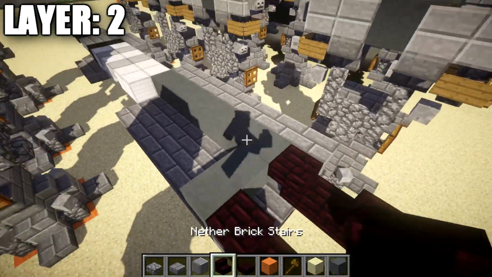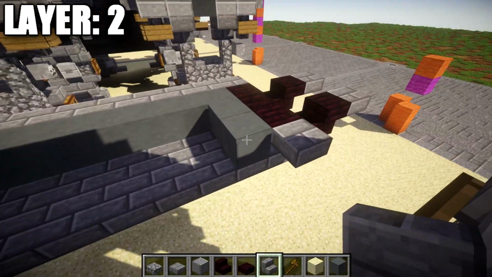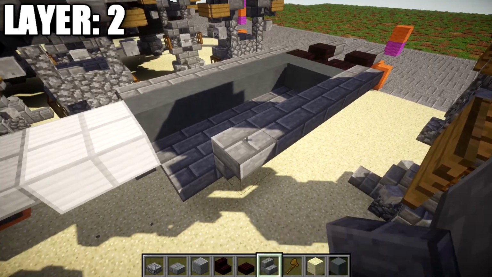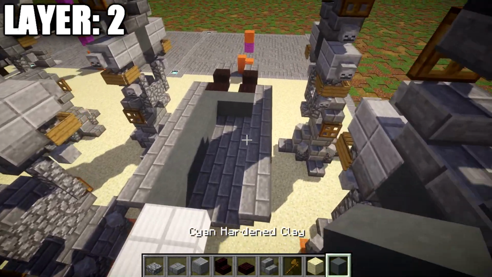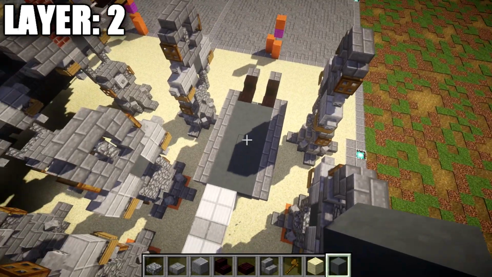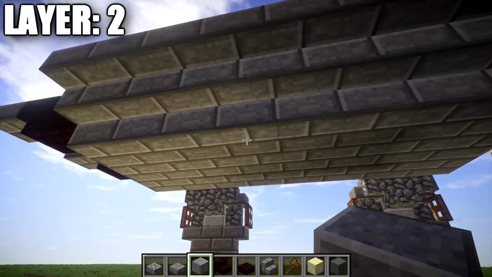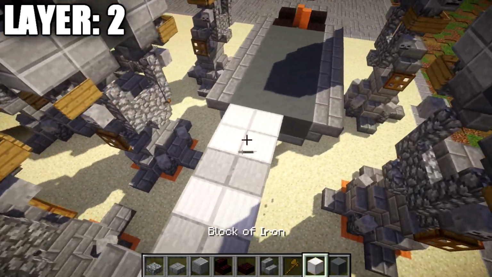Coming off the nether brick stair to the side, we're going to place down a stone brick upside down stair, followed by a row of 1, 2, 3, 4, 5, 6, and 7 more stone brick stairs that go back like this. On the inside here, you can place down a row of cyan stained clay, or just fill in the space completely if you want to. Not completely necessary, but again, a row of 8 stone brick stairs here along the sides, and it should line up with the stone brick top slabs from the previous layer. Once that's done, we're going to take blocks of iron.